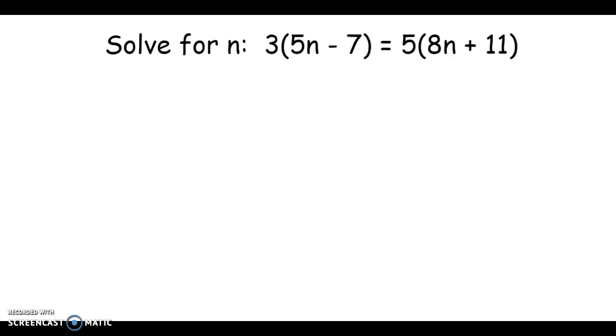In order to solve for n, because this is a multi-step equation, I'm going to have to eliminate the parentheses. So I'm going to go ahead and circle this coefficient on the outside, and I'm going to distribute it to every single term on the inside of the parentheses. 3 times 5n is 15n. I'm going to write it over here so I have a little more room. And then a positive times a negative, because it's a positive 3 times a negative 7, is a negative. And then 3 times 7 is 21. There we go. I eliminated parentheses on the left.